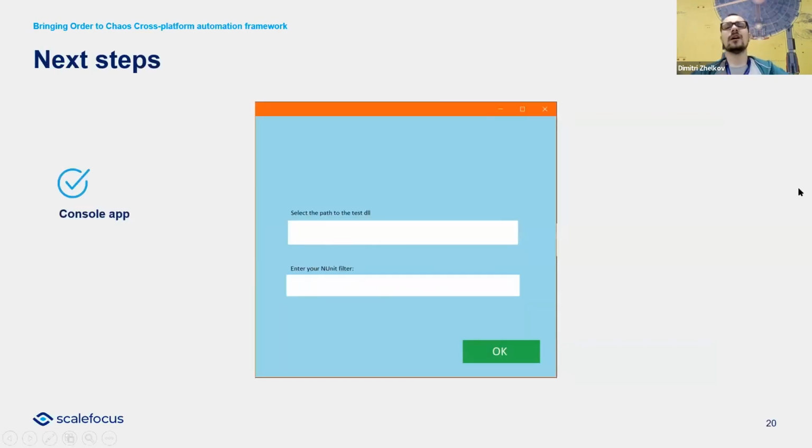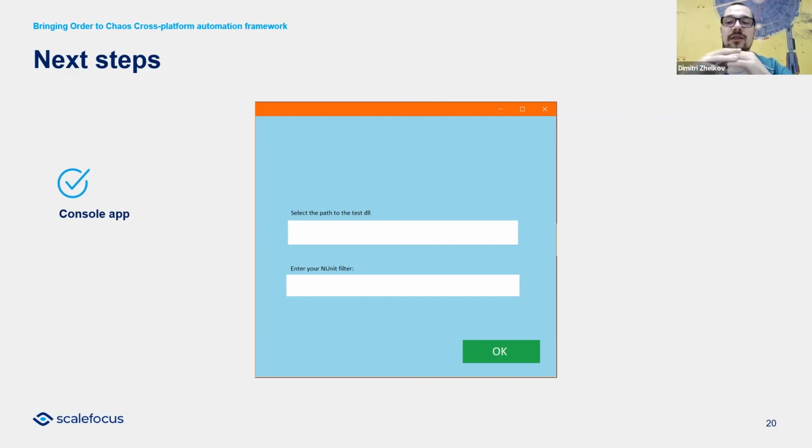Okay, so we went through pretty much most of the presentation, and what would be the next steps? This is what we were thinking. There are many projects where we need cross-platform testing, and it can be very daunting to start that experience and to venture deeper into it.